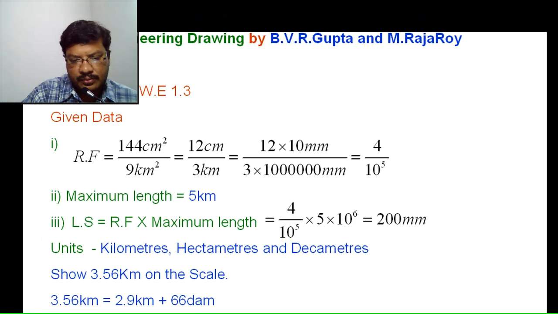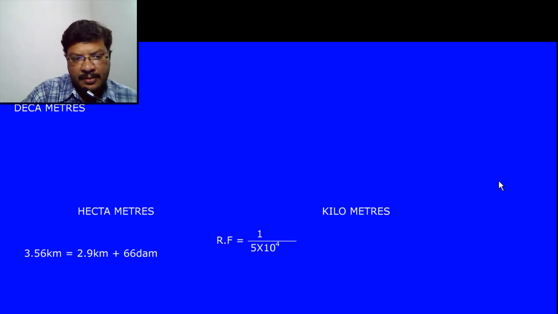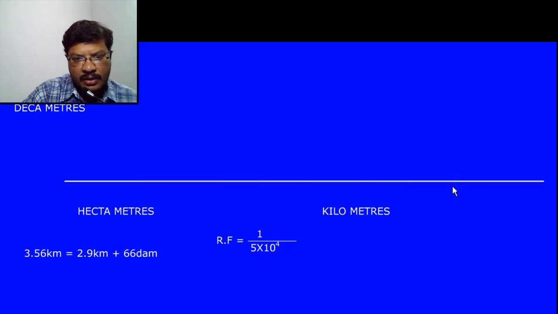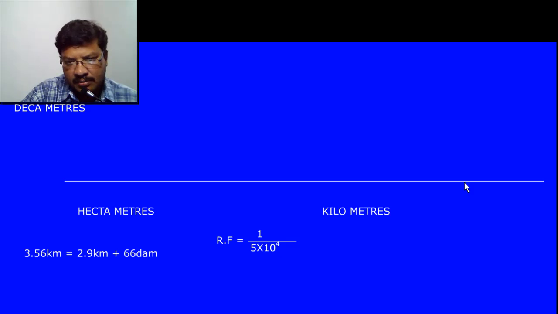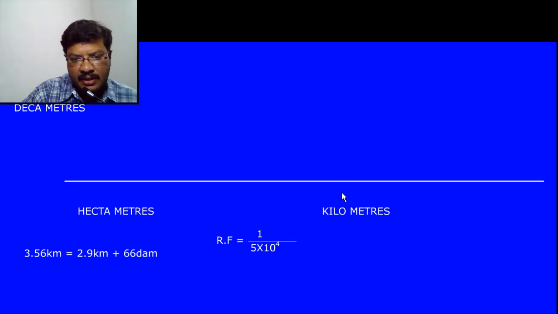Now observe the procedure to draw this. Draw a line of length 200 mm and divide it into some number of equal parts. If you divide into 4 parts, each part is 1 km, giving only 4 km total — the maximum length condition of 5 km is not satisfied. So divide the line into 5 parts, each part being 1 km, giving a total of 5 km. The maximum length condition is now satisfied, so go for 5 parts.